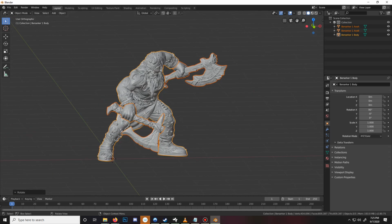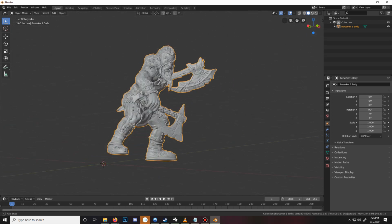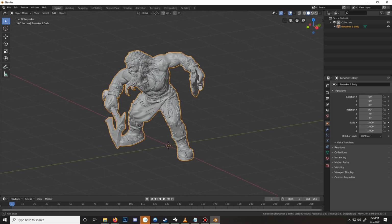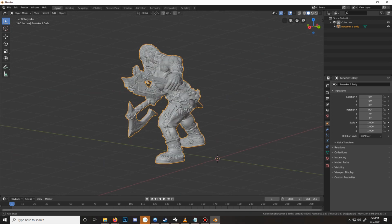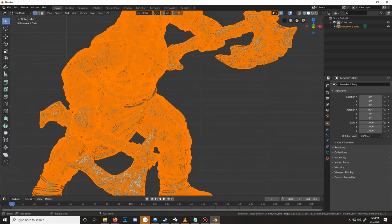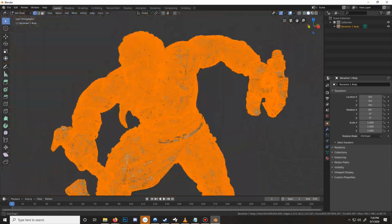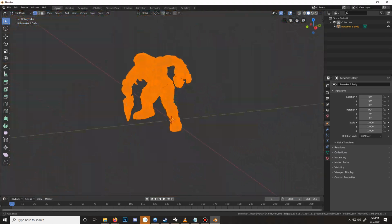Because this is separate parts, both hands and the body, I'm just going to hit A to select everything, and then Control J to join it all together. So now it is all in one model. The biggest thing you are going to notice is when you hit Tab to go into edit mode, A, it's just super slow, and then look at all of these vertices. It's an obscene amount of vertices on here.